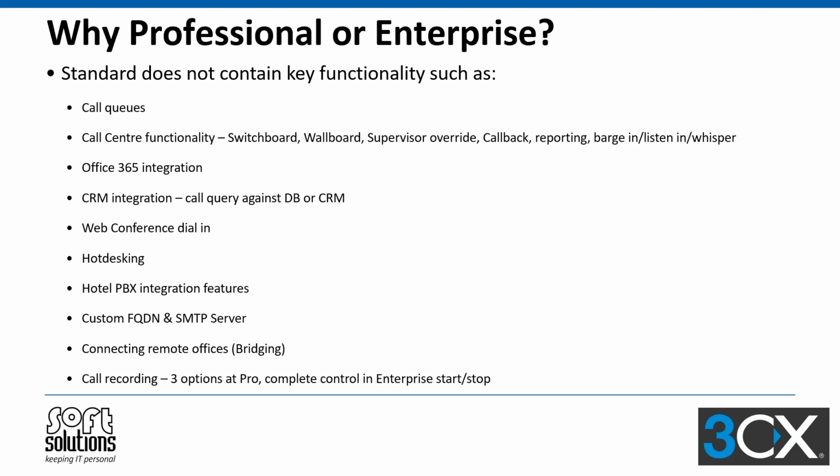Yeah, definitely. Just around the wallboard: back in the day, the wallboard was fairly basic, and then after a few iterations of 3CX, around 12, 12.5, 14, the wallboard moved into the desktop softphone client. Now we have the 3CX web client, which is seeing increased adoption. We're starting to use it more internally in-house as well, especially with the Chrome plugins and things like that, you can just load up a web page in a browser and have that acting as your web client for making calls, receiving calls, etc. But you can also have that wallboard there.